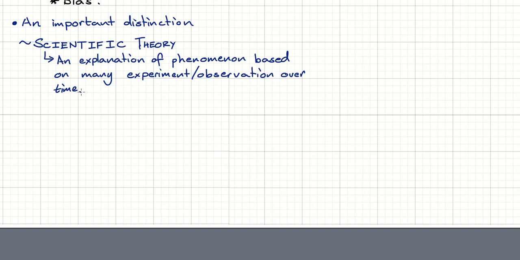Now, it doesn't become a theory until every other possible experiment and test to try to disprove it has been completed and been shown to fail. So when you have a theory, it's an explanation of this, but it's based on those experiments over a large amount of time with people trying to disprove it. If it cannot be scientifically disproven, after all possible considerations are made, it is moved to a theory. With that in mind, does it mean that tomorrow new evidence couldn't come out that disproves it? No, tomorrow maybe a new experiment eventually does come out that shows it's not true, in which case science goes, yes, bummer that we've been wrong for so long, but awesome that we get to start refining this knowledge.